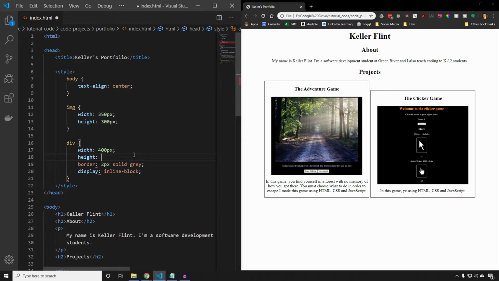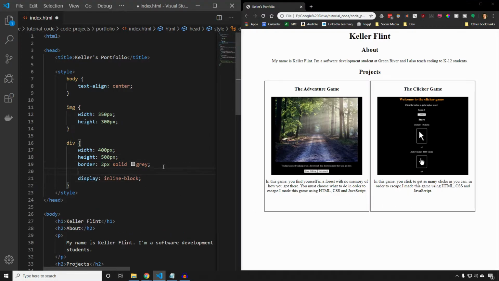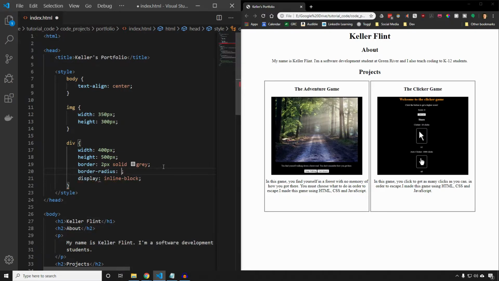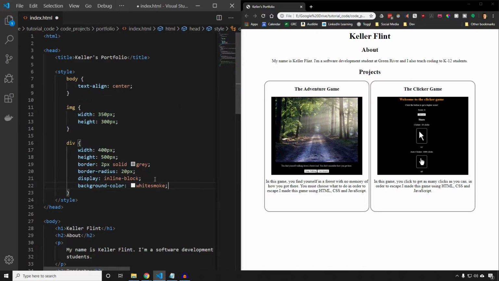And I'm going to set it to 500 pixels again. It depends on how many words you have, how much you want to set that to, but 500 should give you a little bit of space to work with. I'm also going to change the border radius to be rounded. So if we say border radius and then we give it a number of pixels, it'll sort of round out these corners, which I just like the effect of better. I'd also like to set their background color so that the background color of the divs is a little different and it stands out from the rest of the page. So now they're kind of a different color.